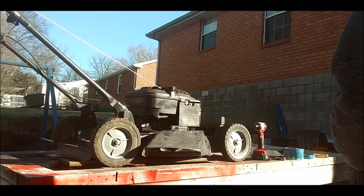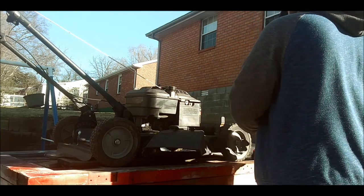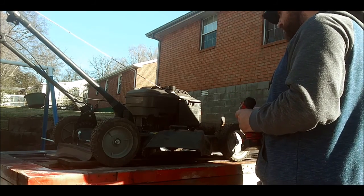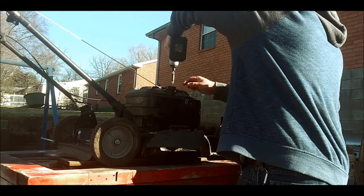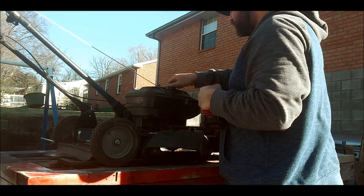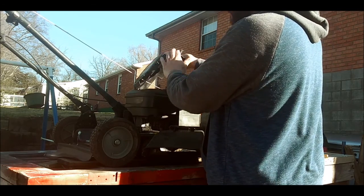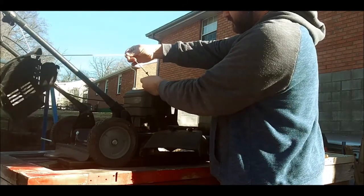Alright, I got it set up on the bench the best way I can so you guys can see it. I'm going to take the top cover off and we're going to see what that looks like real quick. Let me zip these off. Get that cover off there. This rope I'm going to replace because it's doubled. I'll show you guys. Hold on, let me get this. You can see it's broke before.